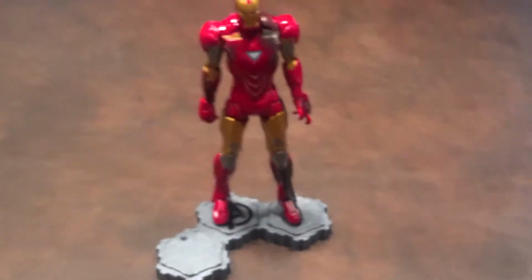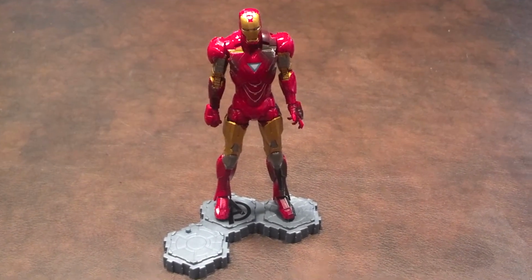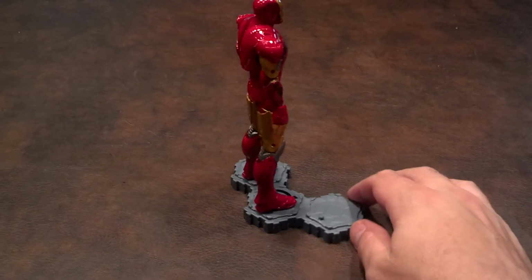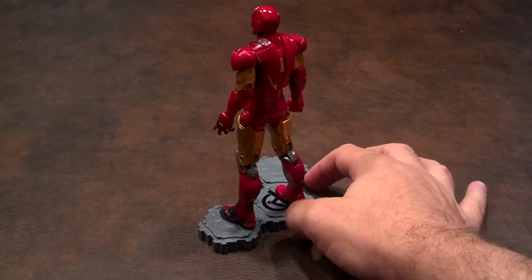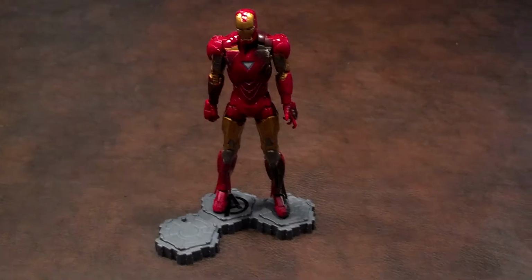All right, back to the figure itself. What I'll do now is a quick 360 of Iron Man and let you see what he looks like from all sides.